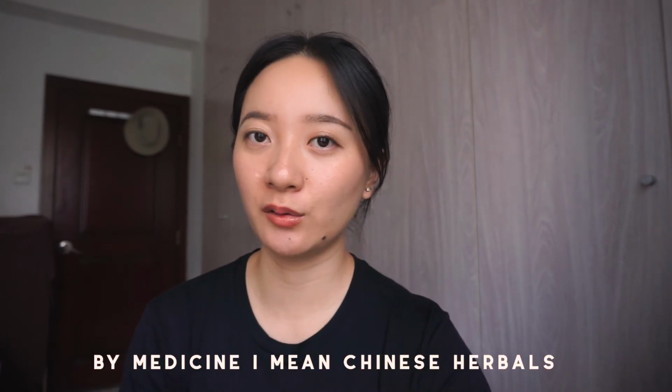Besides using this in the hospital, it's also a very common item to find in Chinese household, especially in southern China where people incorporate medicine into their daily diets. So it's not uncommon to see this in someone's household, and they use this as a preventative care item.